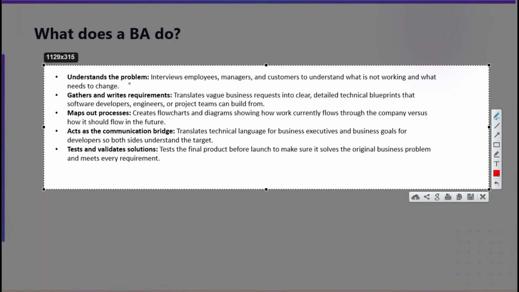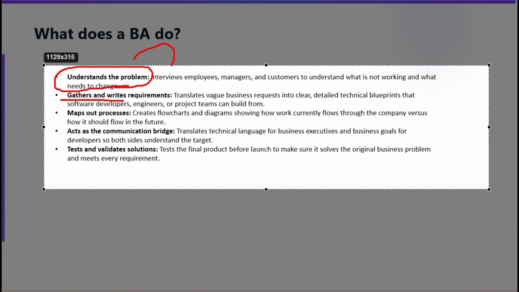Here you see the business analyst is going to understand the problem by interviewing different types of stakeholders, employees of the business organization, managers, and customers to understand what exactly is not working or what they want to improve as part of their process. Using the information and comments that they have received, he is going to understand the requirements and write documentation. If needed, he is going to go back, understand a bit more, and create the functional documentation.